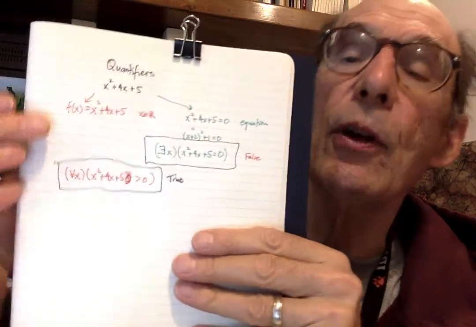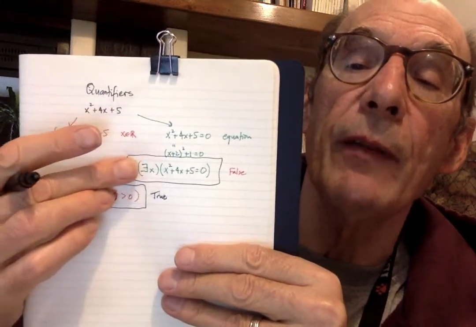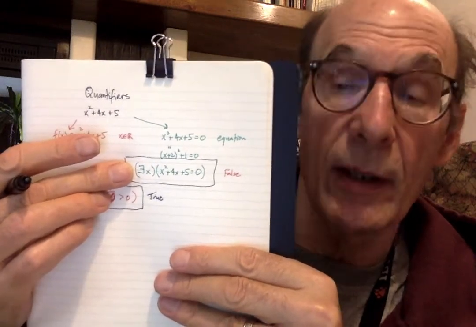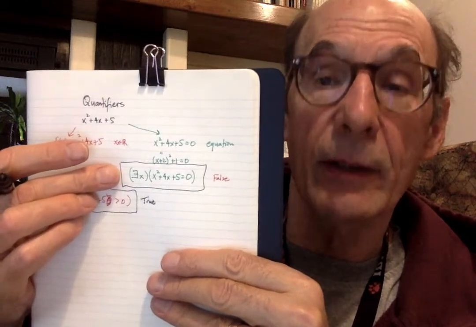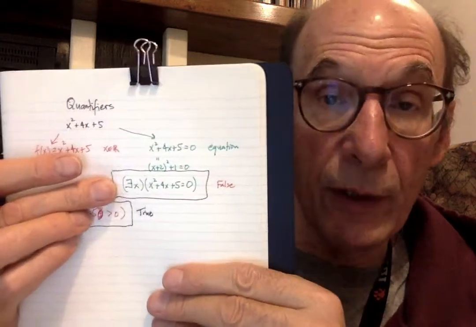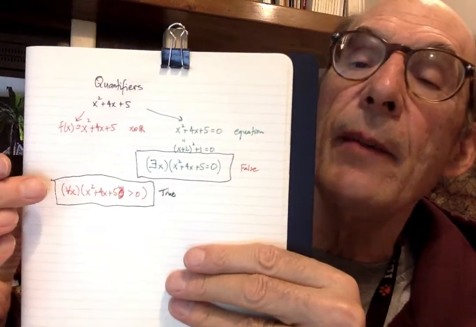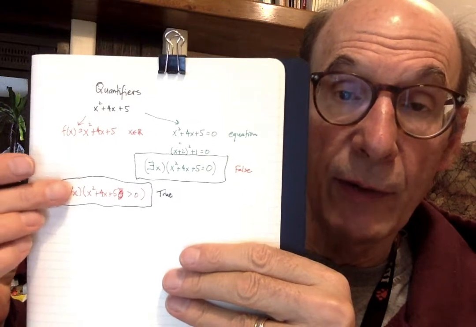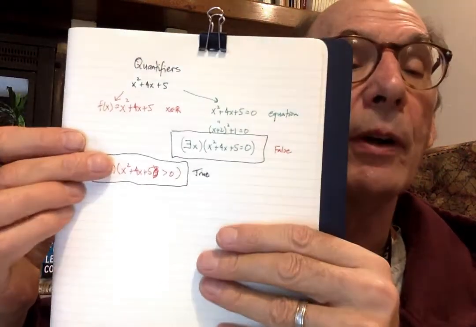Let's go back to this. Here are some statements, and they're statements because they have these quantifiers. The backwards E is for there exists, asserting that there exists such a thing. There may or may not be. You would prove that by constructing it, that's the best way to do that. So in this case, you would prove this statement by solving the quadratic, which you can't do, at least in the reals. And this statement requires a little bit more proof because it's for every. We can't just pick one. It's for every.